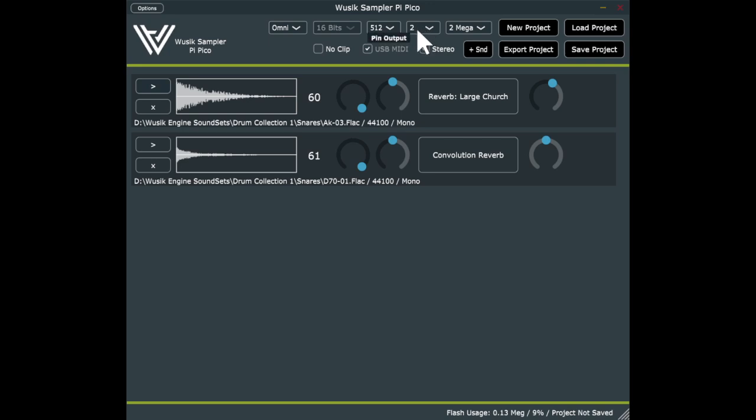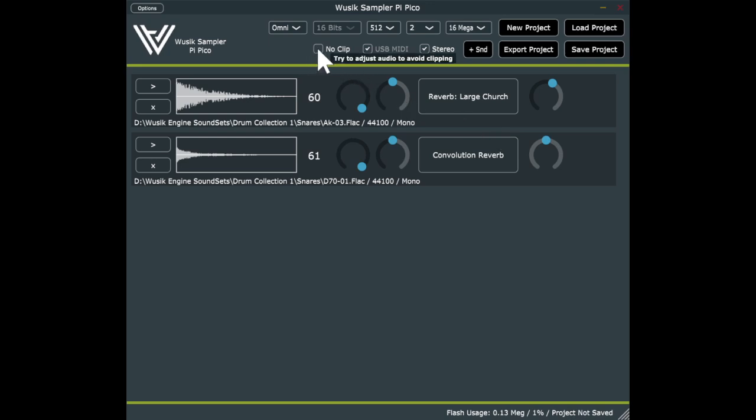The next one is the pin output. You're going to be able to select which pin is going to output the sound on the Pi Pico, and it also allows you to select how much flash memory you have. So it shows here the Pi Pico flash memory size in megabytes, because some Pico boards come with 2 megabytes of flash, but the one I'm using is named VCC-GND, and it has 16 megabytes of flash memory, so it has much more memory.